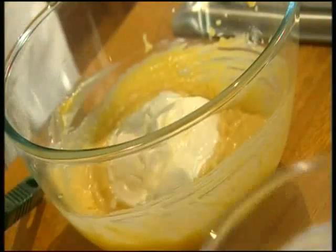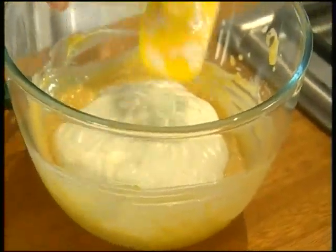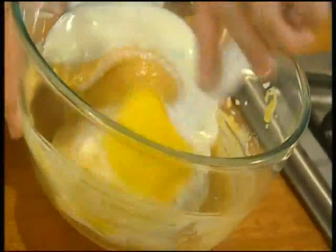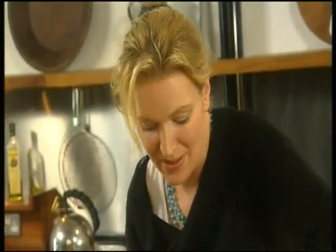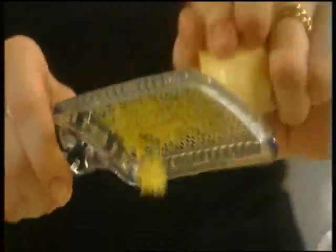So in this bowl I've got 200 mils of lemon curd, 300 mils of creme fraiche, 300 mils of natural yogurt. I'm also going to add in some ginger to make a lemon and ginger ice cream. So I'm going to grate in, I like to use for this amount of ice cream a good tablespoon or even 2 tablespoons of grated ginger.